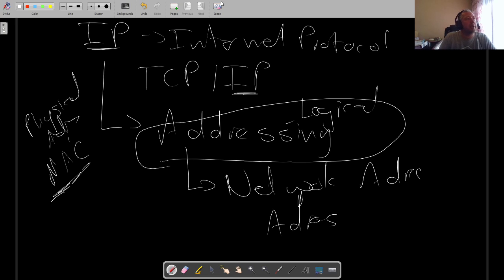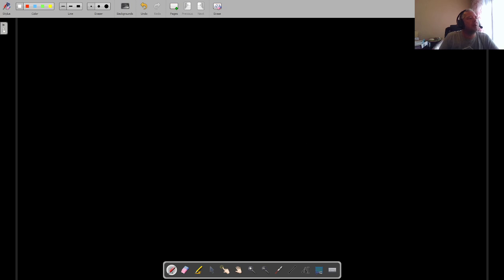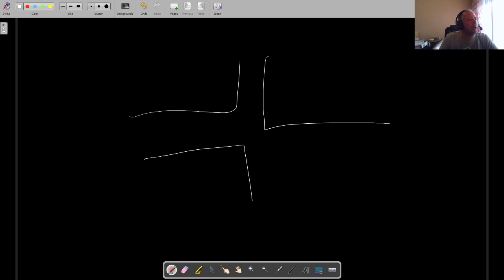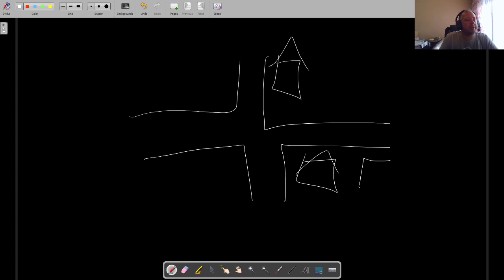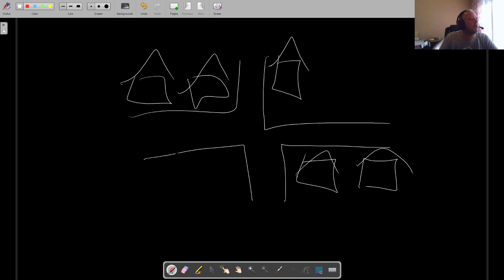Now, the easiest way to explain what an IP address is and why an IP address is important is, of course, to relate it to something that you guys all know. And I'm pretty sure you all know streets and houses on streets. So let me do a quick little drawing here of a couple of ugly houses, but at least we can all see that they're houses, of course.